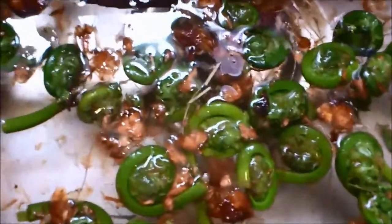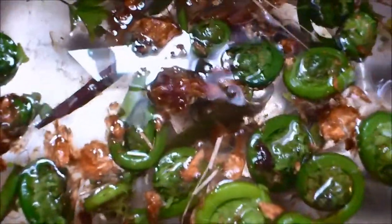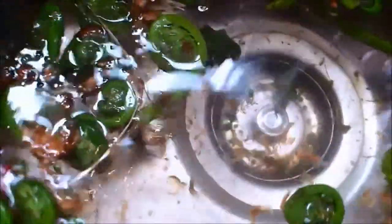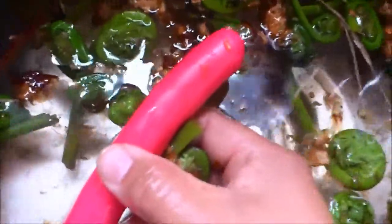Okay, Fiddleheads versus Red Hot Dogs. Take two. Fiddleheads. Remember the old saying, don't play with your food? Well, I'm playing with my food. Red Hot Dogs. Fiddleheads. For lunch.